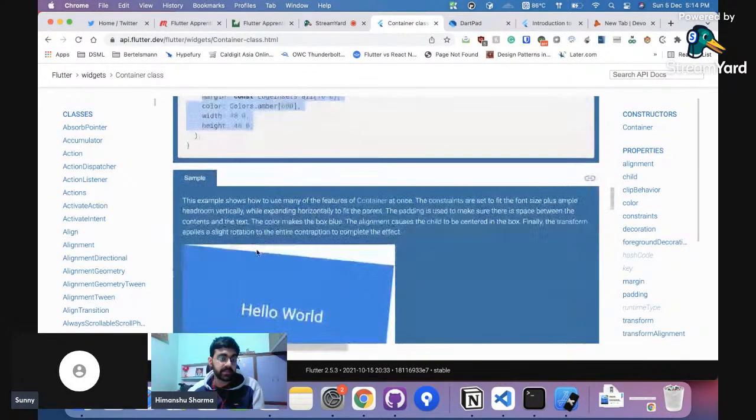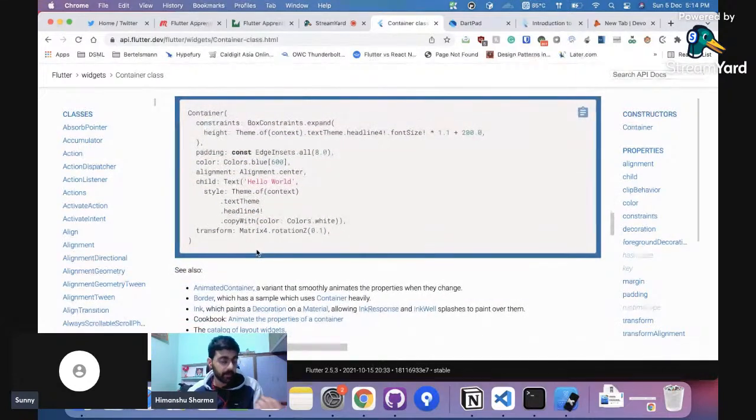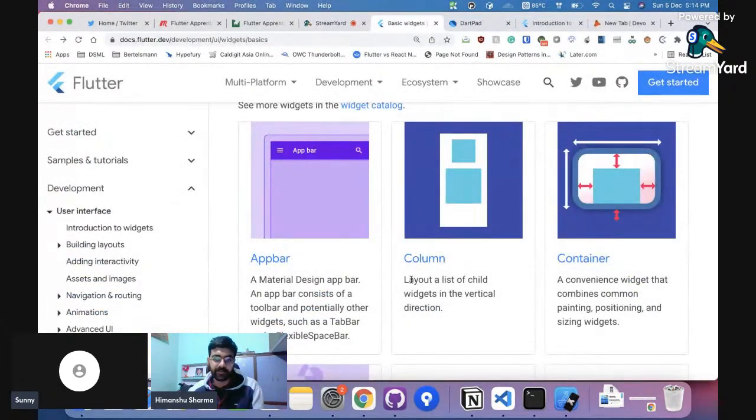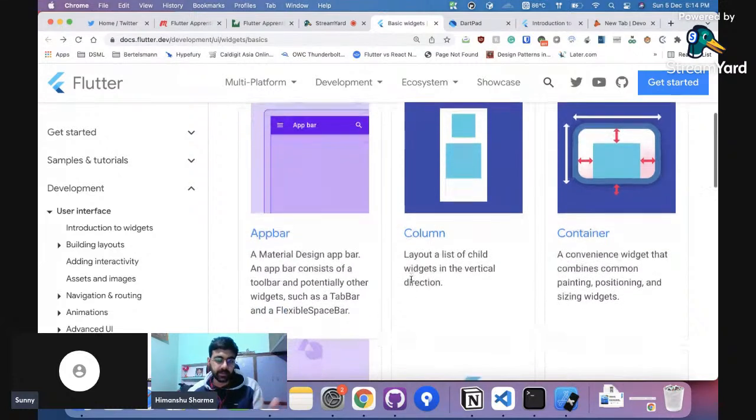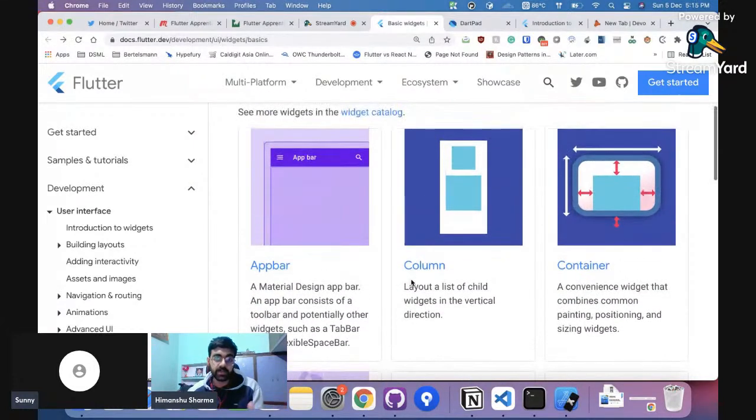So container is basically one of the strongest widgets in my opinion. It's my favorite thing after the fitted box. The container is one of the most popular widgets to develop a particular thing with a particular height and width for your minimal requirement.